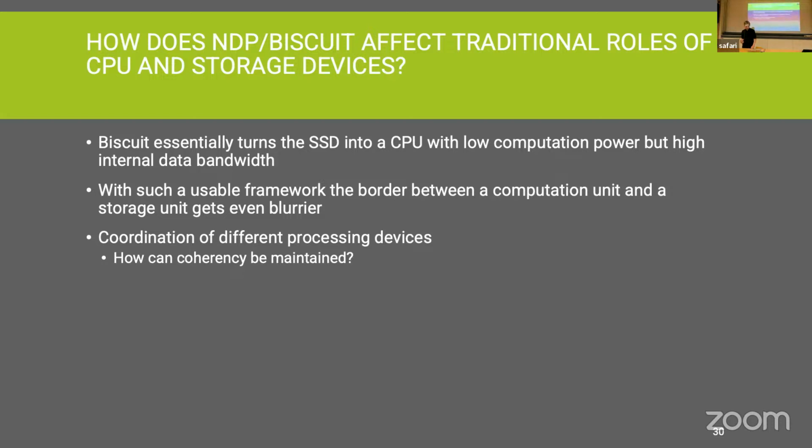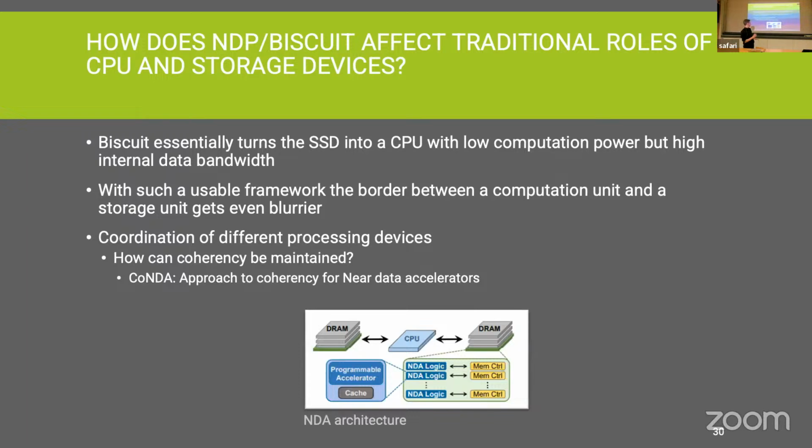And if you're interested in that, you can have a look at the paper Conda, which suggests an approach to coherency for near data accelerators. Near data accelerators are, maybe the picture helps, accelerators located at DRAM, which basically perform computation, and Conda provides a way to ensure coherence. And one might also ask, how could you maybe extend this to SSDs in case of Biscuit?